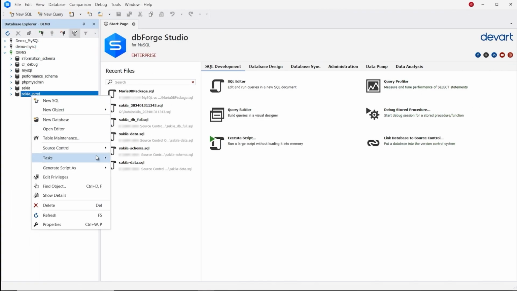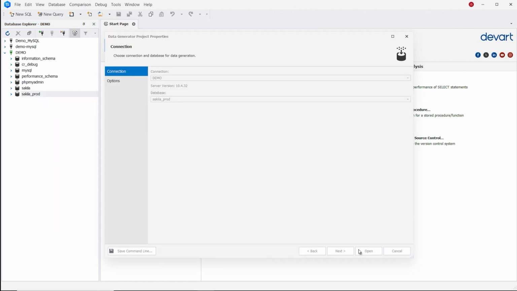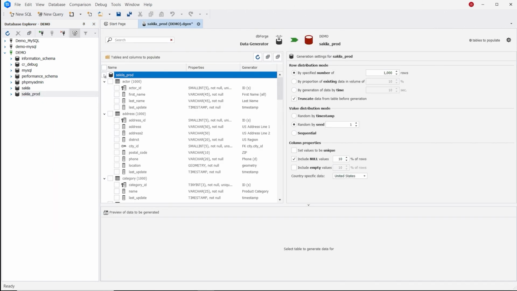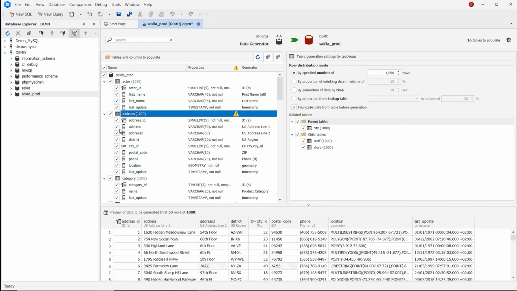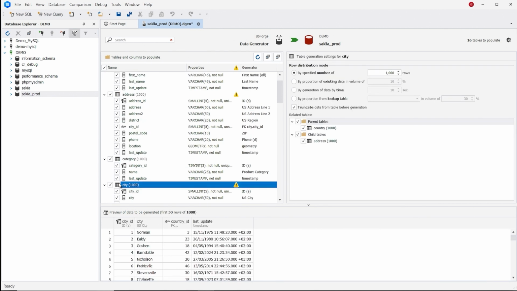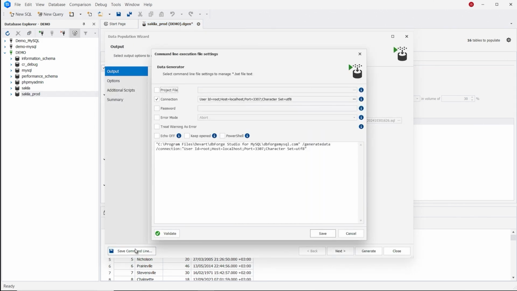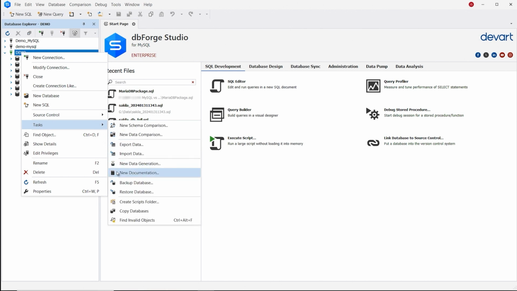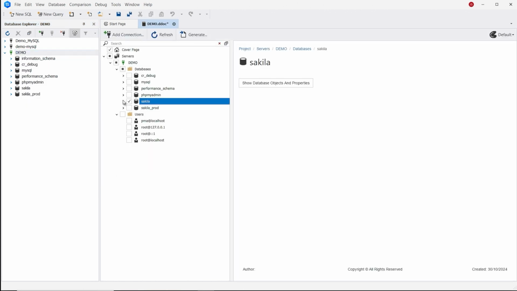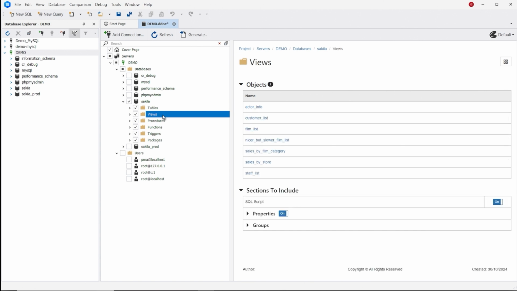Another feature you won't find in phpMyAdmin is Data Generator, designed to help you generate any amount of column-intelligent, realistic data to test your databases with. Note that the integrity of your databases remains intact. The command line interface helps out with automation here just as well. Finally, we've got Documenter, a handy tool that generates clearly structured, searchable database documentation where you can find any required object effortlessly.